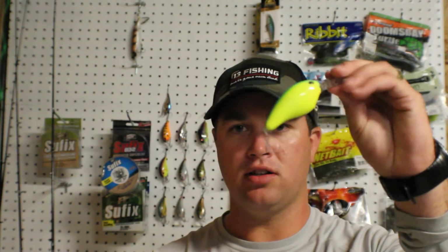There's so many different brands, styles of crankbaits that are used for different applications, and a lot of people just see a crankbait and they're, oh, this will work, not knowing what application it's for. And then a lot of people are afraid to use them because there's all these treble hooks on them, and they don't want to get them lost or hung up on something, because some of them do get fairly expensive. But we'll go through, talk about all the different crankbaits that we have.